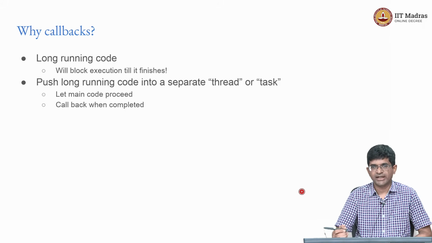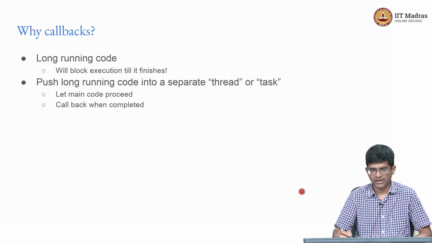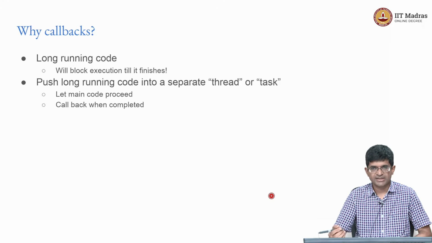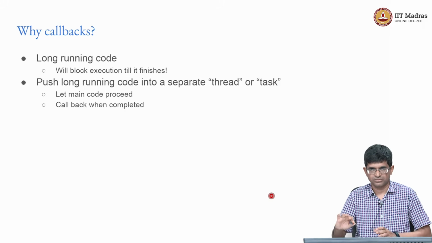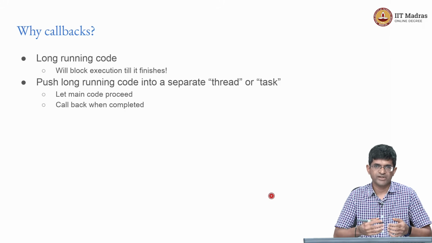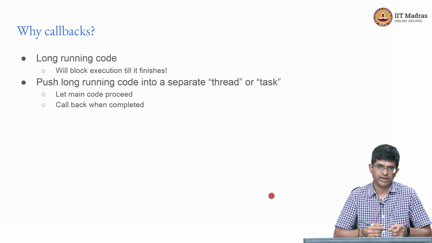Conceptually, it is very similar to the idea of threads, which you might have encountered in other programming languages, whether it's Java or C, or even Python has a notion of threading. And the idea is somewhat similar. You push the long running task into a separate something else which is not going to block my main flow, and I have some way by which I can wait for that task to complete. When I've done everything else, I just sit over there and check, okay, has the task completed? If not, I go do something else and come back. I keep on waiting for it over there.